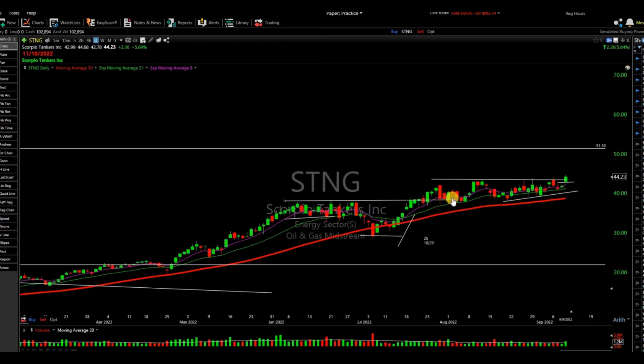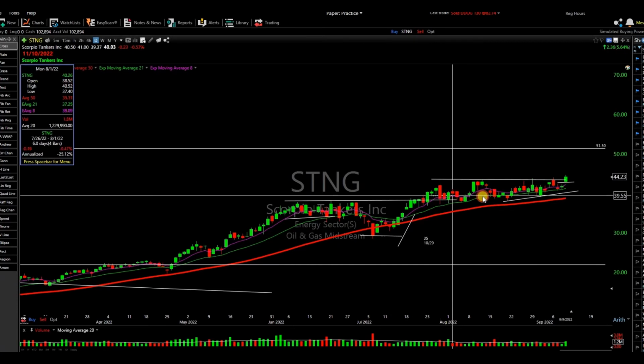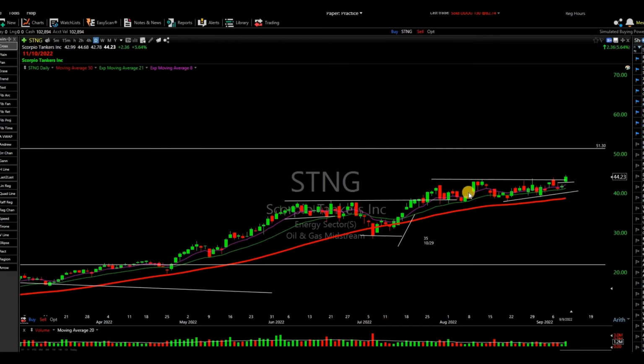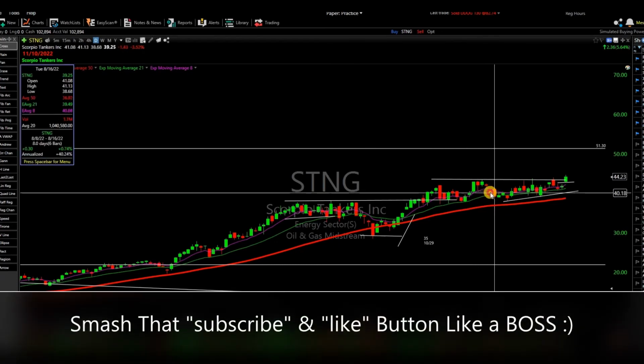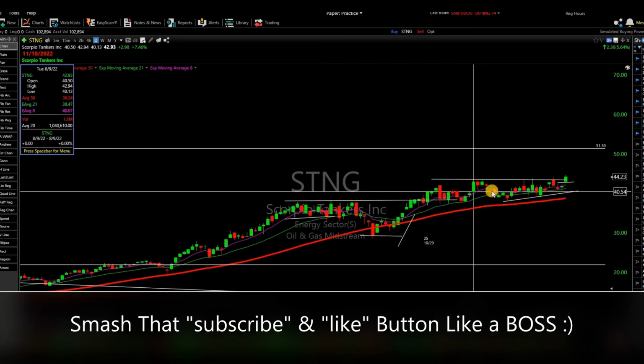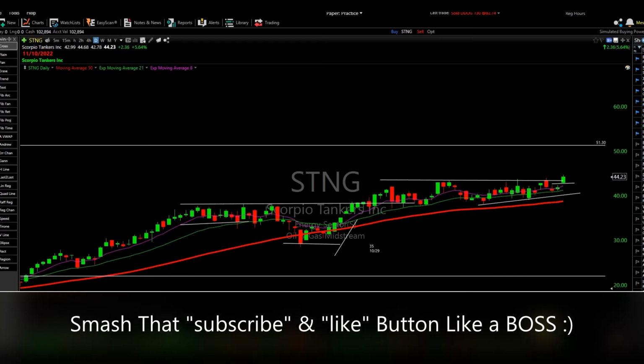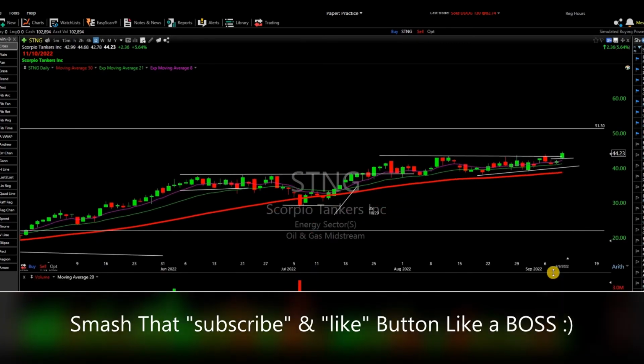Actually, it went up, so I took half of the position, and then it closed below that candle, it won't be no good, and I took my other half right in here, right below that green candle. So it took me out, and the stock was not ready. I kept watching it, and look what happened right now. Stock starting to break out on a decent volume.